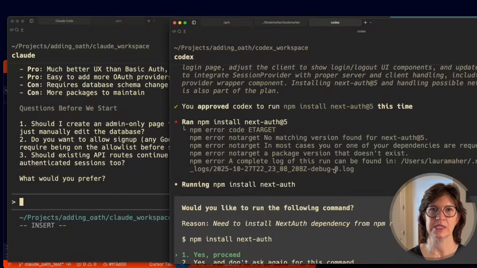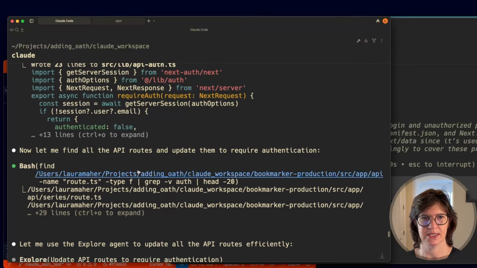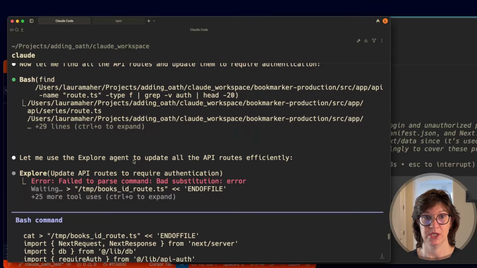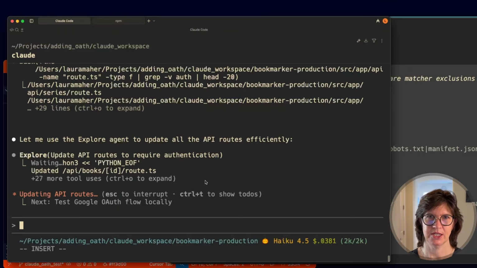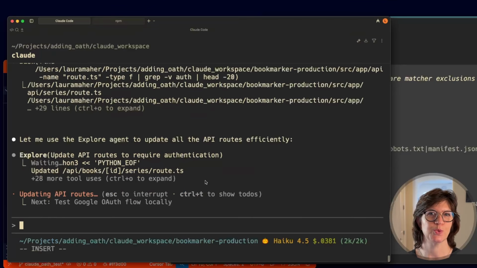Claude very much feels like it's holding my hand and working along with me. Codex feels like it is taking control of the project and just doing what it thinks needs to be done. Meanwhile, Claude Code is very nice and buttoned away and tells you what it's doing. Let me use the Explore agent. It feels a little bit more professional, like it actually knows what it's doing. That might just be me though.